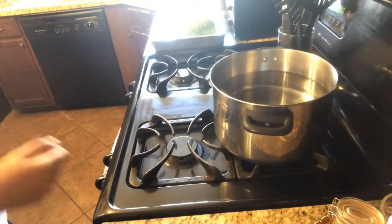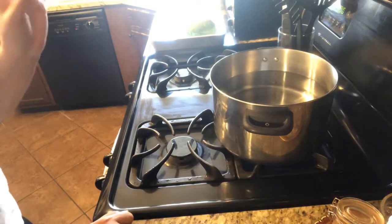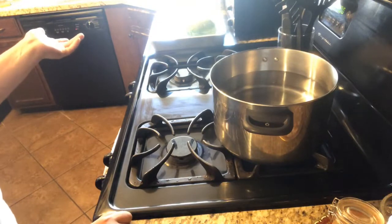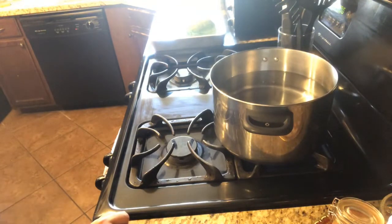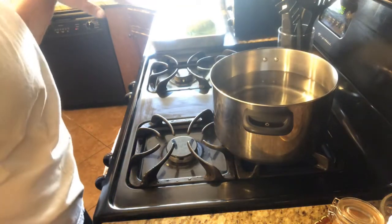I'm going to do a Mexican soup that I've eaten since I was a child, but I'm going to do a low carb keto version. So let me show you how I make mine. It's really easy. I'm going to start off here with how we're going to do the broth of it.